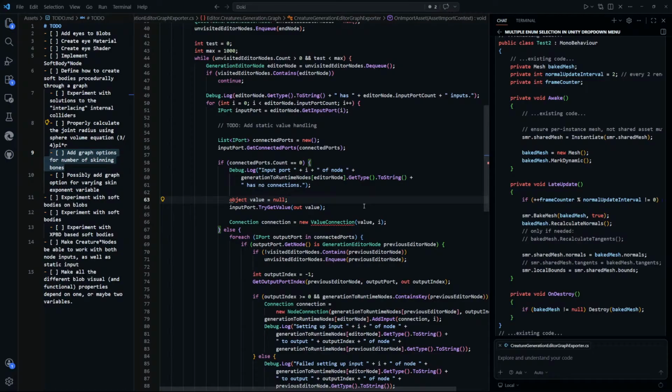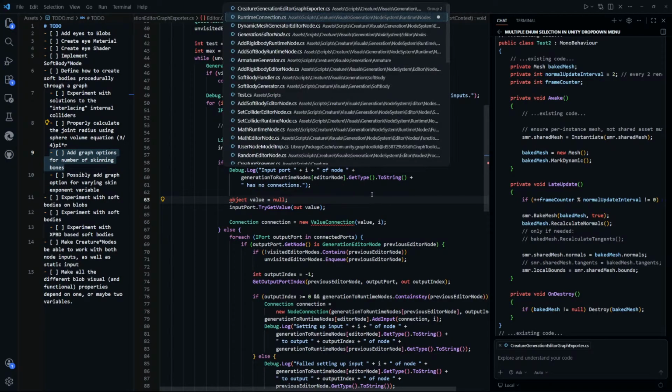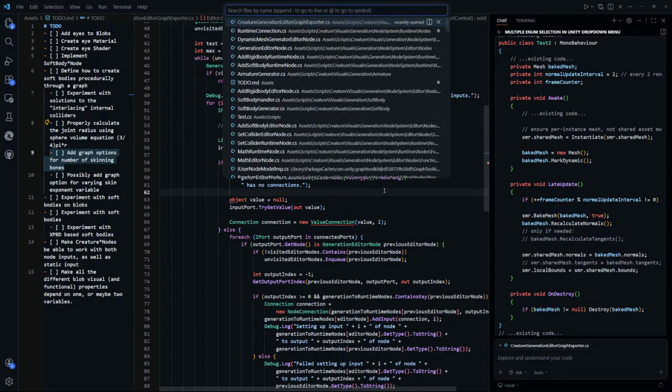You know what? I mean, we could add support in, if we jump to the editor nodes themselves, we can probably define the output type there.